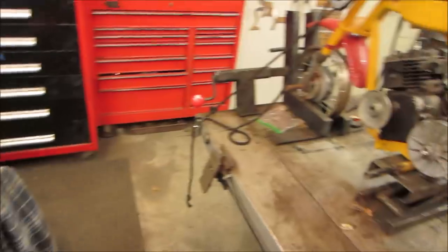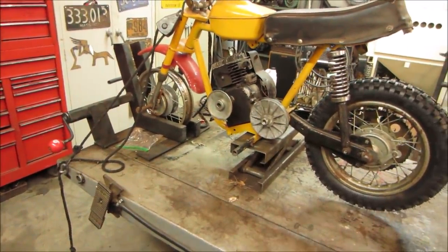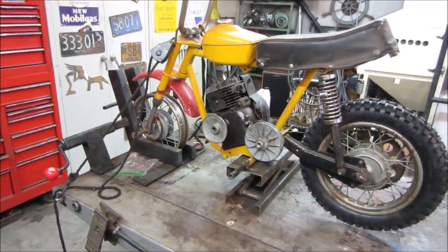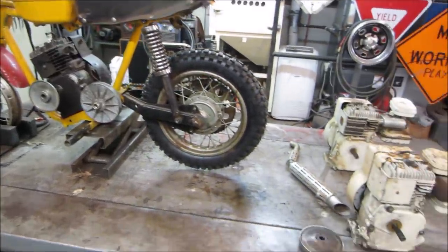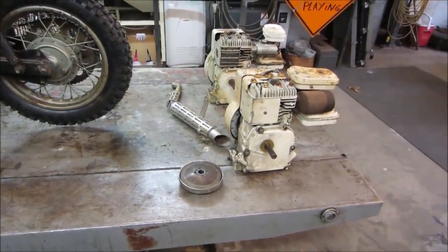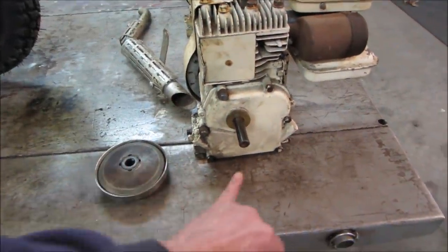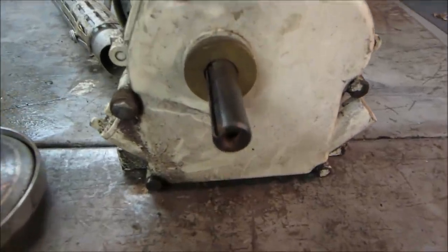And while I was contemplating what to do for an engine and the drive setup, the original engine that came with it was that black Briggs that is on there. It's kind of beat up, pull start's all messed up. We went to my stash and grabbed this original Briggs, probably a 3-horse. It has the right shaft setup for the front clutch, but it is not threaded in the center. Not that we can't thread it.